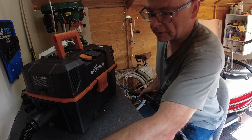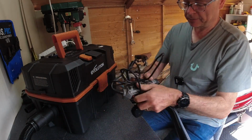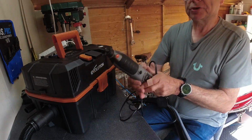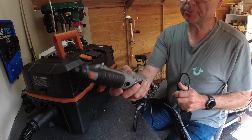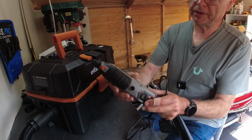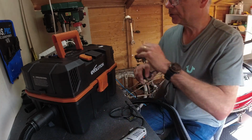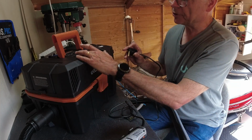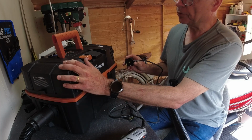Now I haven't tried this idea yet, but we'll see if it works. This is at the moment the only electric power tool I do have. This was also sent to me by Gary from Retro Restore, so thank you, Gary. This has been fantastic, with its LED display showing what speed it's on and everything. So the whole purpose of this, and this might not work, is you put that in position 2, which actually puts the Hoover or vacuum cleaner into standby mode.